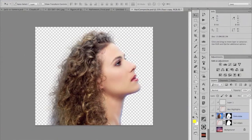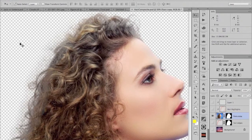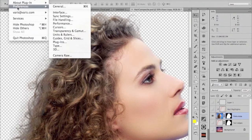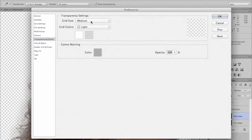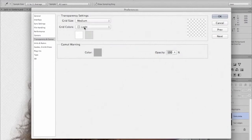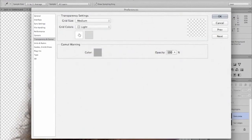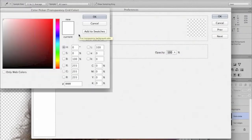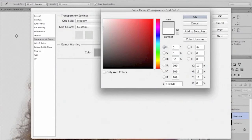Right now I have an image layer with a layer mask, and we're looking at the layer transparency. This checkerboard display representing transparency is a preference setting that can be changed. If we go into Photoshop Preferences under Transparency and Gamut, we have these options — you can change small, light, medium, dark settings, and you can also change the actual color of the checkerboard. What I like to do is click on the white square and make it just a little bit darker, to the point where it's almost blending in with the other gray square, so you don't have quite as much contrast.